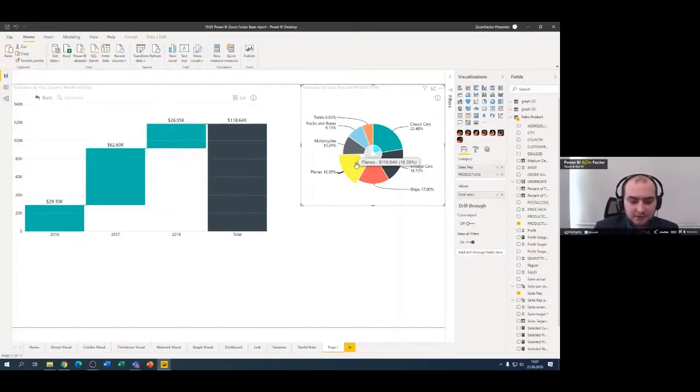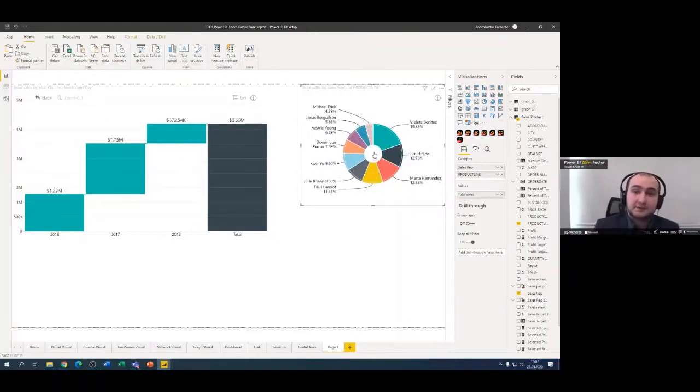When you're using a lot of these slicers, one thing that I've seen common in reports is that users are getting used to choosing some values from the slicers. And then when you think as a developer, you think, yeah, but they can easily interact with the visuals as well. And that's something that they're missing, because as soon as they see a drop down, their mind just goes, okay, I have to select the value here. The visuals are there only to represent something, not to be interacted with or filter out something throughout the visuals itself. So, these kind of small things is what you can really pay attention to.